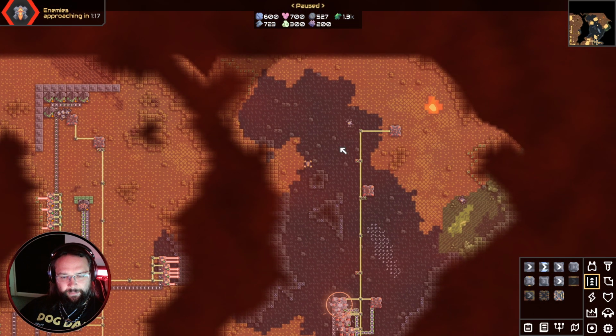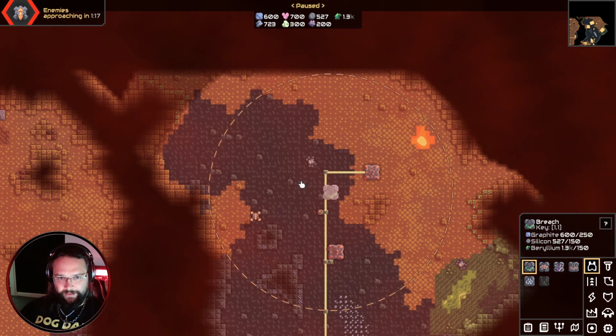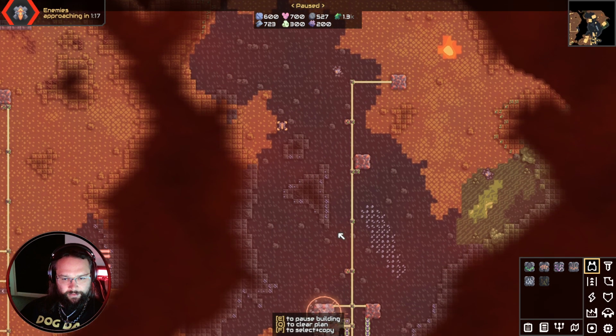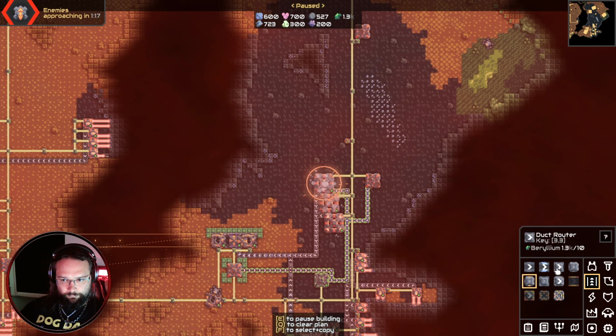I mean, we should really build some turrets across here, shouldn't we? I know we're on about pushing them forward, but at least if we've got something there ready. Just a couple. Nothing crazy. I actually think let's just go normal router.